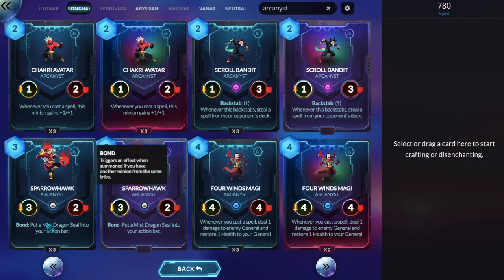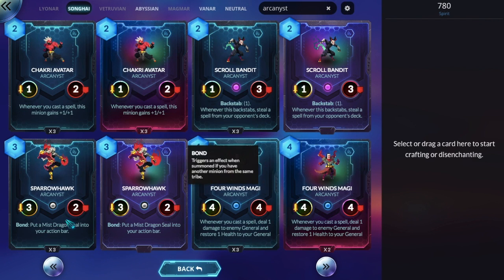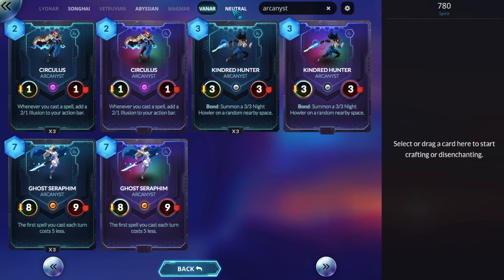Songhai, these are all good. Sparrowhawk, Miss Dragon, pulling a Sparrowhawk. I actually did win a game because I pulled a Miss Dragon Seal off Sparrowhawk. 4 Winds Magi, Kindling Calligrapher. So that's 2, 3, 4, 5, 6. So everything in Songhai is good. So 1 out of 12 so far.